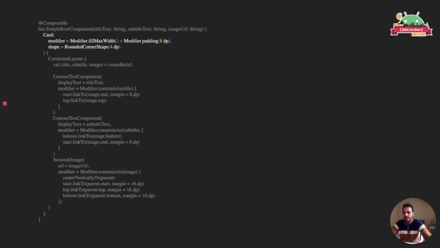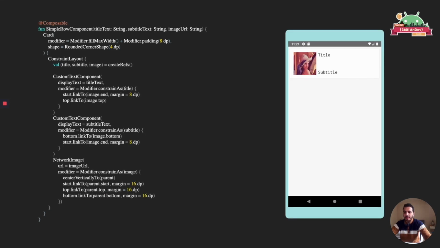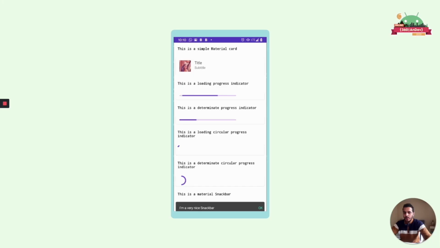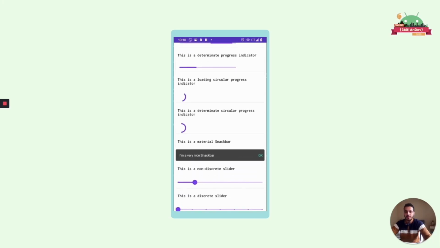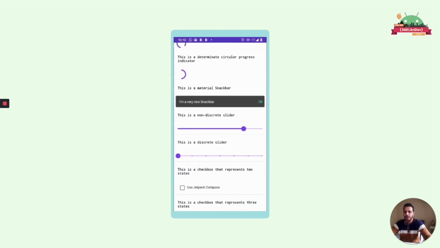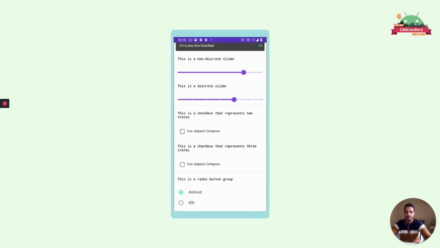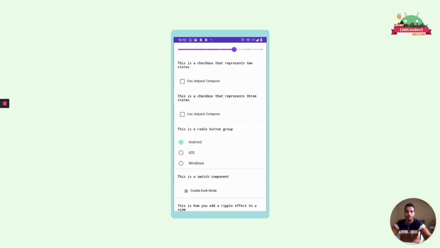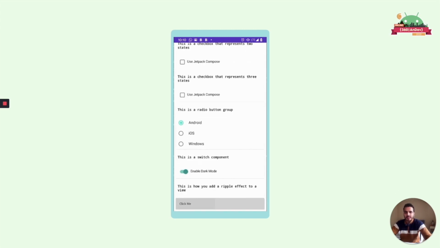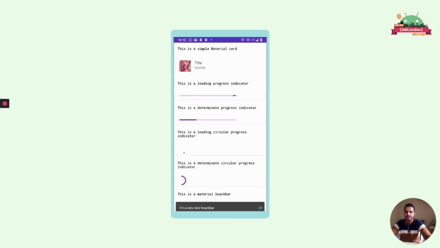Before we actually do that, we wrap it inside a Card, which is also a predefined composable. Card in particular adheres to the Material Design specification already, and so we can just simply use it. Let's run the app and we see that we get the desired result that we were hoping for. One thing that I just mentioned was that we made use of the Card composable, which adheres to the Material Design specification. Similar to Card, we have a lot more composables that we can use that also adhere to the Material Design specification, and they're already ready for us out of the box. So we don't need to create these composables ourselves. Compose has done that heavy lifting for us, and it's already ready for use.